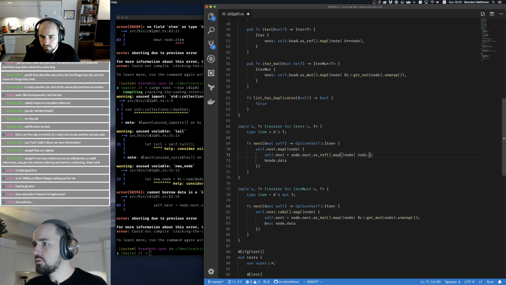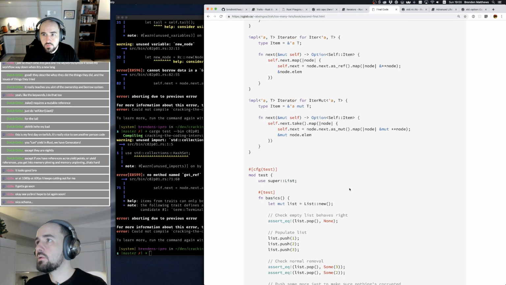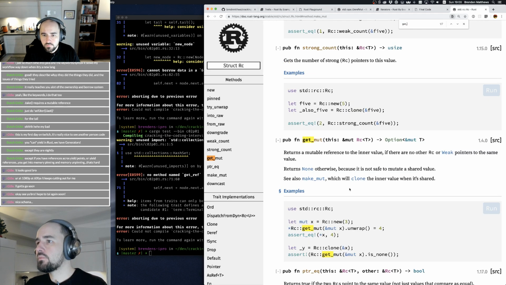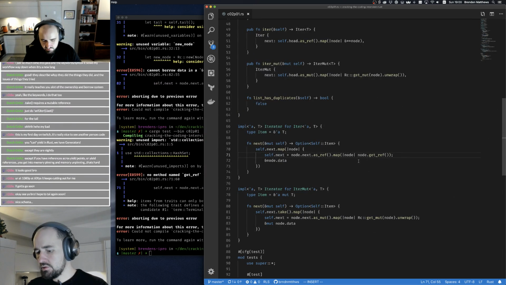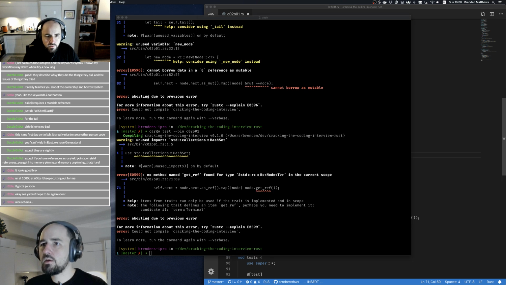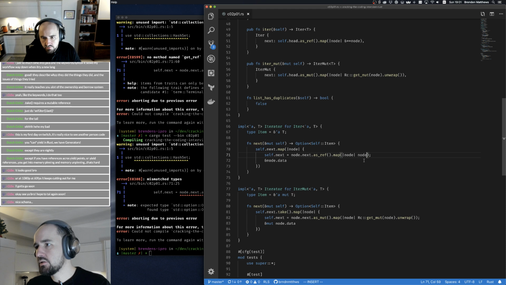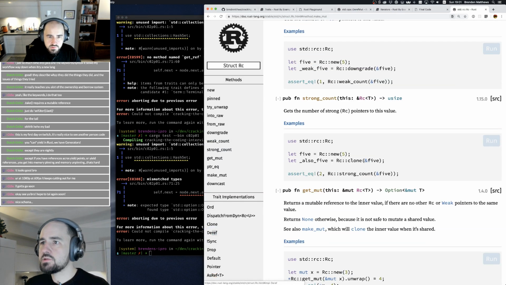Here, can I just do node dot get ref? No. I just want a reference. Can I just... Expected node found struct Rc. Yeah, so how do I just return a reference?